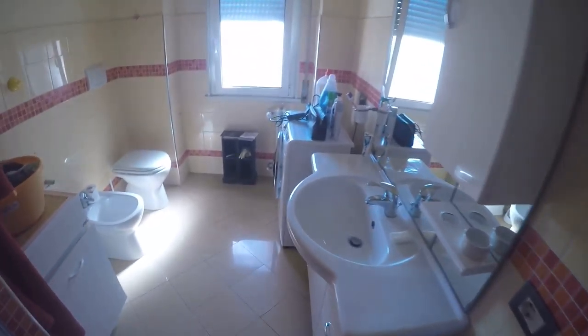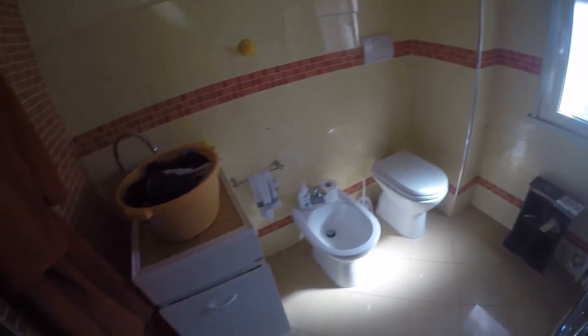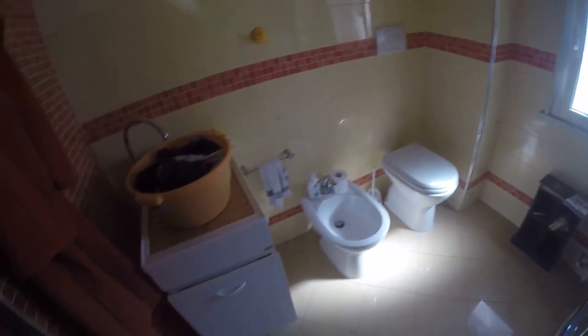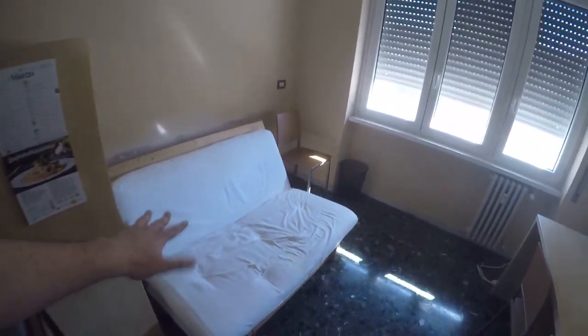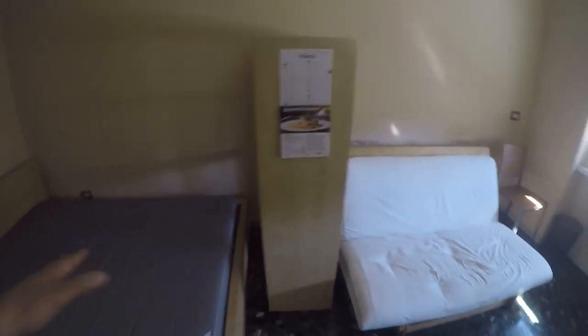Let's check bedroom number 2. This is bedroom number 2 — very nice bedroom. Air conditioning, a desk here, double bed, bookshelf. We have a bedside table with some drawers and this wardrobe with a lot of mirrors. And we have another bookshelf, shelves and a chest of drawers here. There is also a storage compartment on the upper side, so if you have baggage it's very useful. And bedroom number 2 has its own balcony — it's a white balcony where you can put a rack for drying your clothes and other stuff.